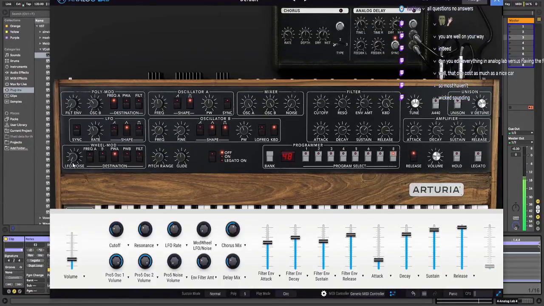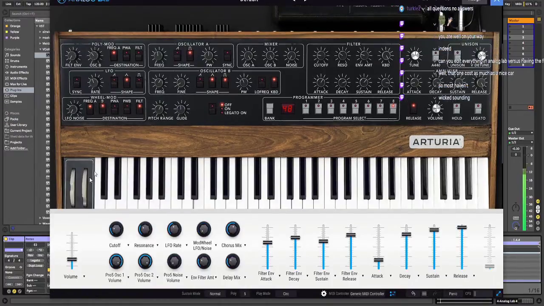Huh. I don't know. Oh, here, I figured it out. Oh, no, it's the wheel mod? Yeah, I don't know. That's the wheel mod. So that's the only way you can do it. There's got to be another way. So you turn up the modulation wheel to modulate, use the LFO. Okay.